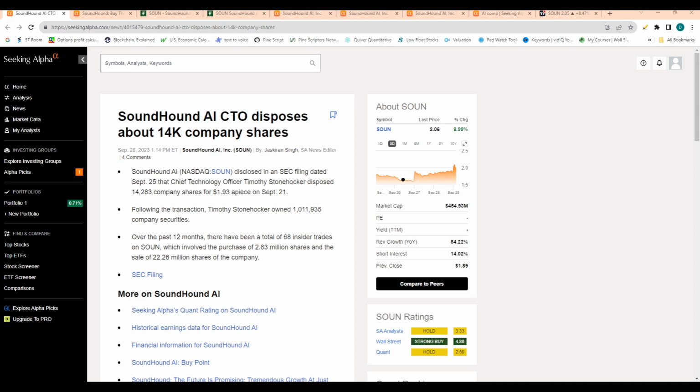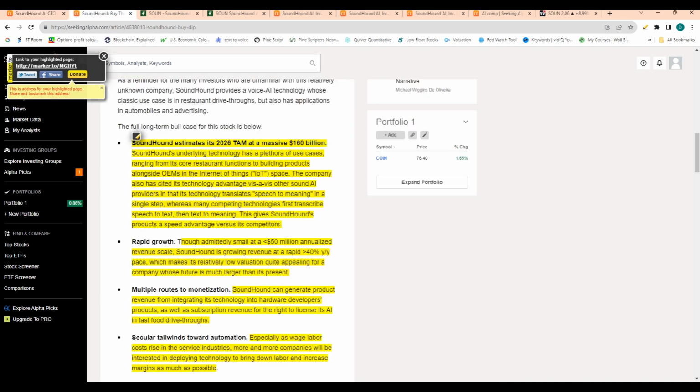I'll talk about the balance sheet in a second here, but I'm not worried about this stock. I really do like it long term. I've talked about it a lot on this channel, and I've meant every single word of it. So with that being said, let's talk about the company's long-term opportunity, and I'll update you on some of the most recent partnerships for this company.